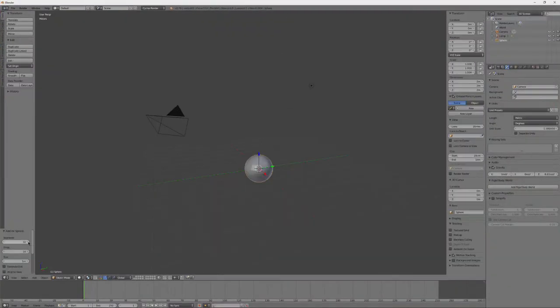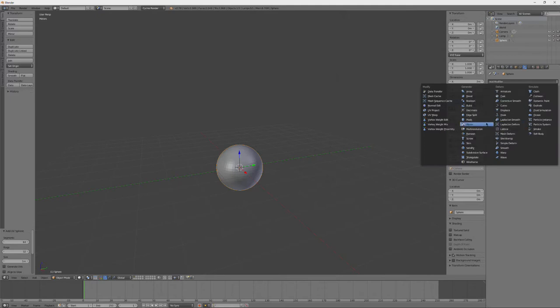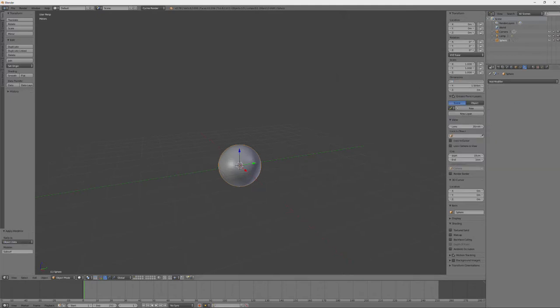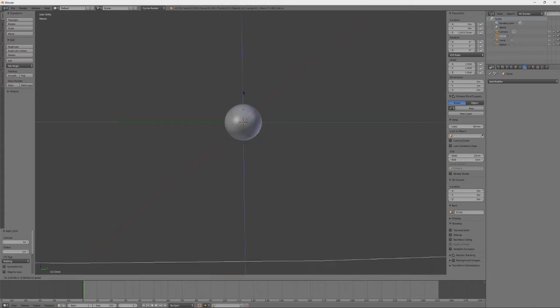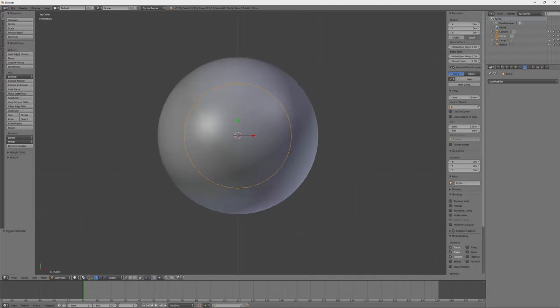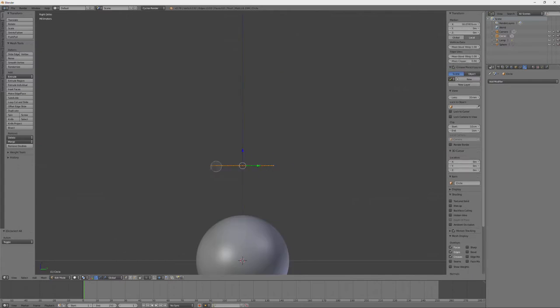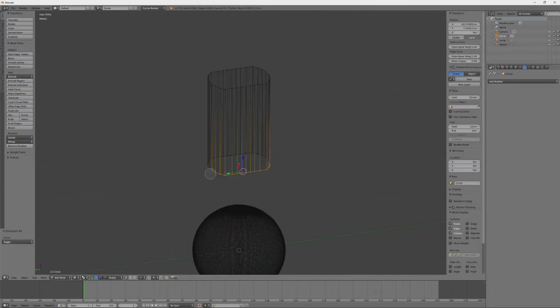Modeling this piece is going to be very simple. I'm just going to use Blender 2.78. I'm going to double the number of segments and rings on a UV sphere after deleting the cube, and then I'm also going to add a subdivision surface modifier with two iterations. Then I'm going to scale it down to its appropriate size. Then I'm going to add just a circle. I'm going to view it from the top, go into edit mode, and select the vertices on the side of the circle, and I'm going to scale those in along the x-axis in groups until I've created a flat piece.